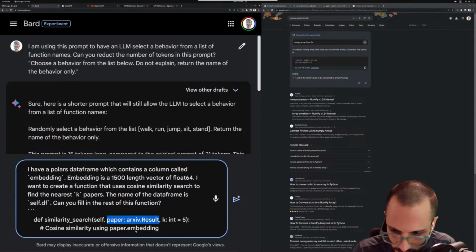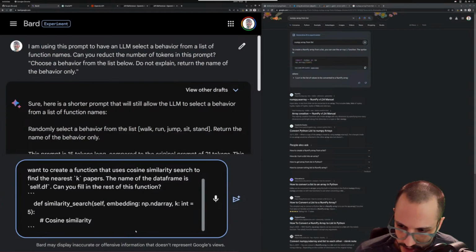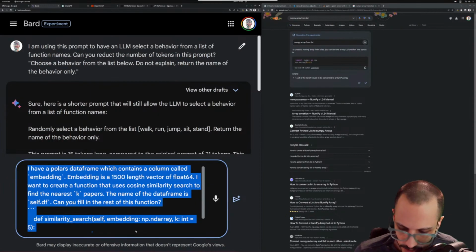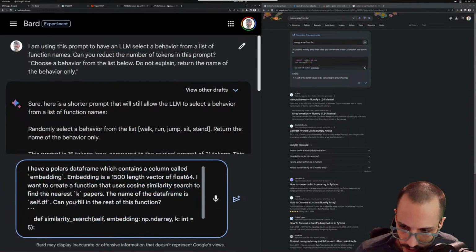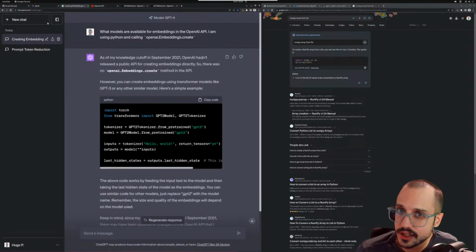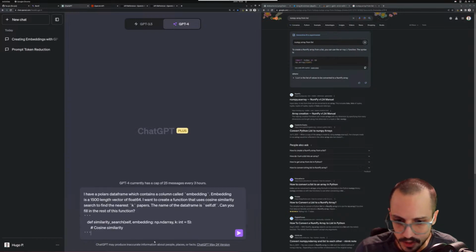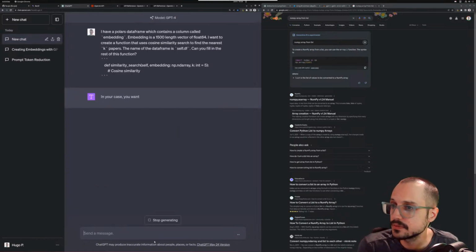Let's call it embedding, and then we'll say np.ndarray, just because I think if we give it the object, the arXiv object is just going to confuse it a little bit. So we'll simplify the actual function for it, and then see what it says. Let's also do it in ChatGPT, and we'll be able to compare the results.